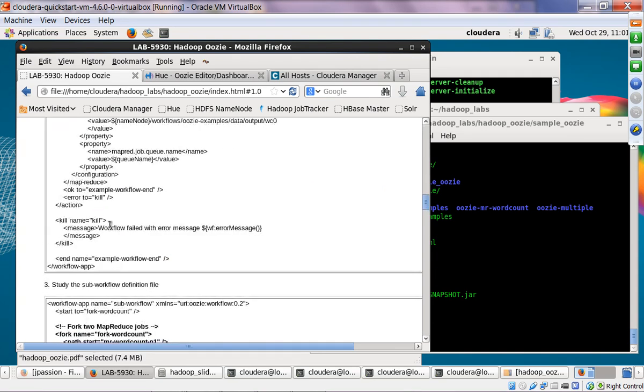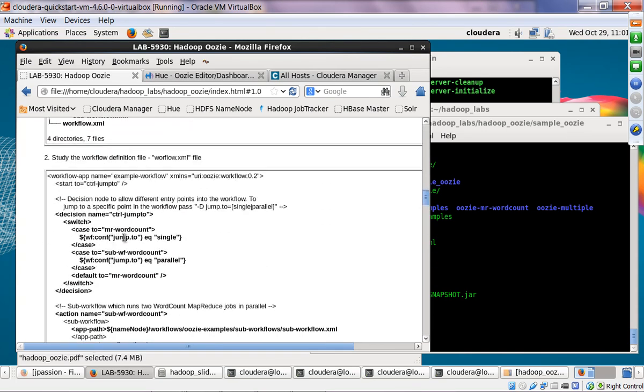In terms of the information wf colon config, you can specify when you run the real workflow application that you jump to either single or parallel.